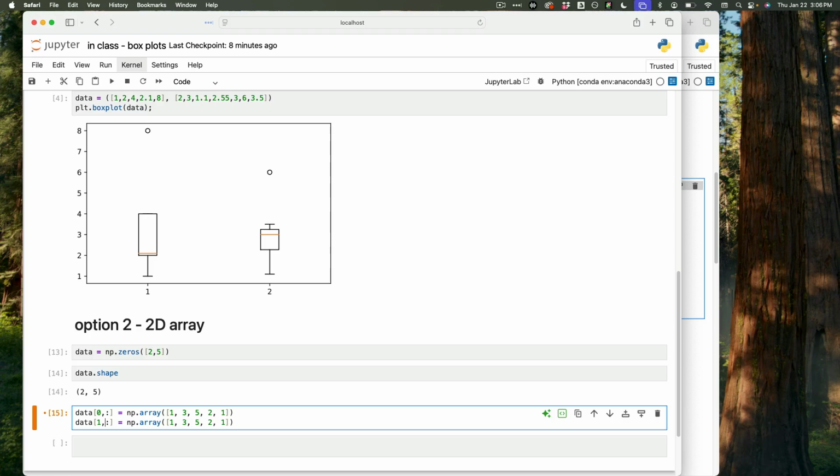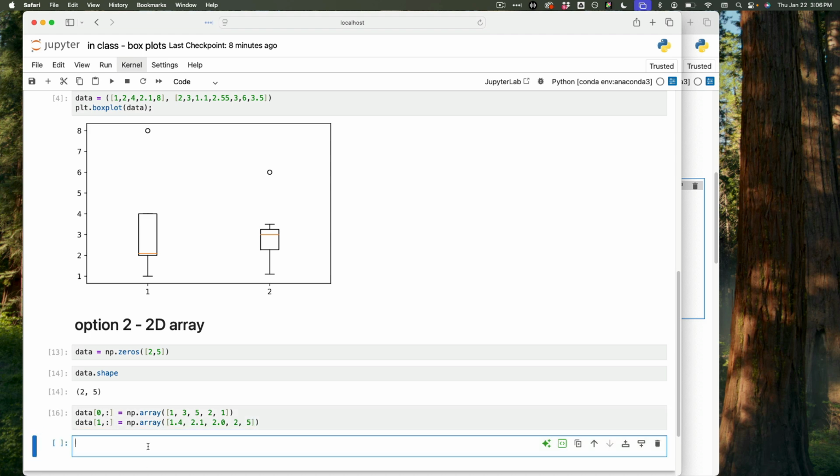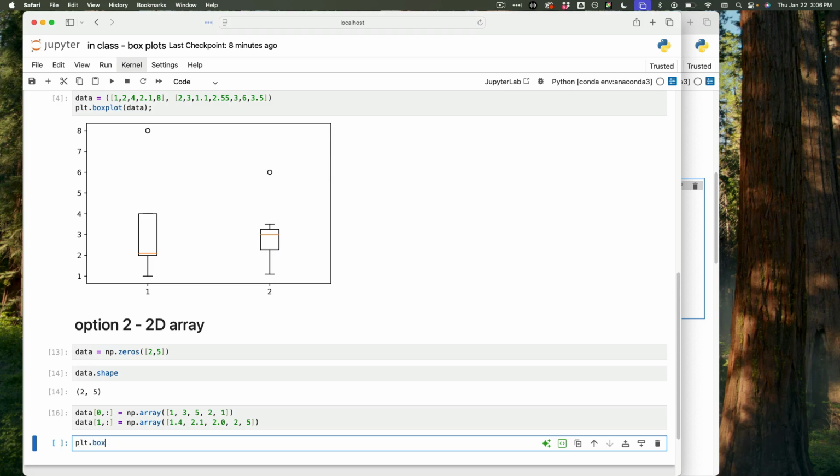And then let's vary this a little bit: 2.1, and then 2.9, 2.0, and then 5 here. Now, what do you think is going to happen with plt.boxplot? How many box plots am I going to have, 2 or 5?